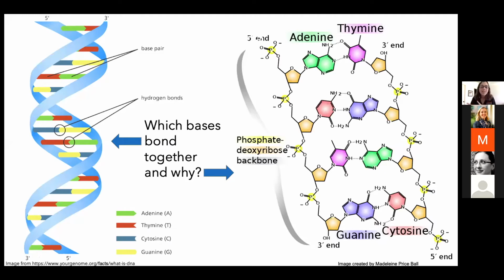Why does adenine only bond to thymine? And why does cytosine only bond to guanine? And we never see an exception in these images. Make sure you are set to the private chat before you put your answers. I'm seeing some private chats coming in. Keep them coming. You're like, what is she seeing? That's how you know it's working, because you can't see the answers, but I can see tons of them. I see one with science and an exclamation point. I agree. Very nice.